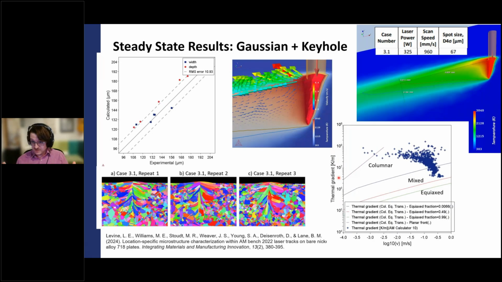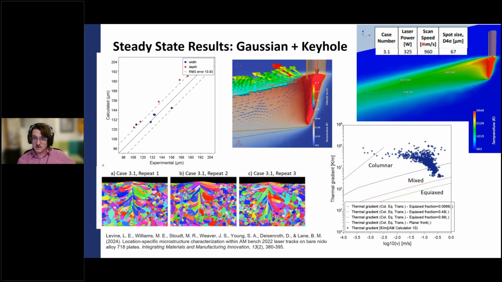Okay, so now we reran all this data, right? We have the same data set, and now we're just applying a Gaussian, which is basically the size that NIST reported. They've measured the size of the laser beam, and we just put that in, and we calculate the absorptivity, and we turn on the keyhole model, and we get this nice fit, right, with no calibration. Pretty good fit, like within 10 or 15 microns for the most part on width and depth. A little bit better on width than depth. Depth is probably a little more, like 15 microns RMS error, but pretty good prediction of the keyhole as a function of process parameters. And if you recall, there were some varied process parameters on the previous slide.